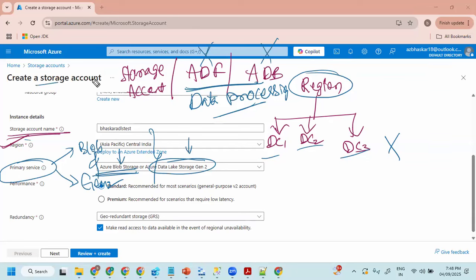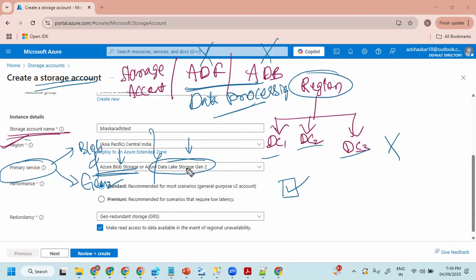These two are in the same storage account, in the same service. Here I'm specifying Azure Blob Storage or Azure Data Lake Storage Gen 2. When I go to the next step, there is a checkbox that decides whether it is an ADLS Gen 2 or Blob Storage account. Blob storage is for general purpose storage, like backup files. You're not going to process the data; you're just keeping it for some reason. But whatever data you keep in Azure Data Lake Storage Gen 2, you're going to process.